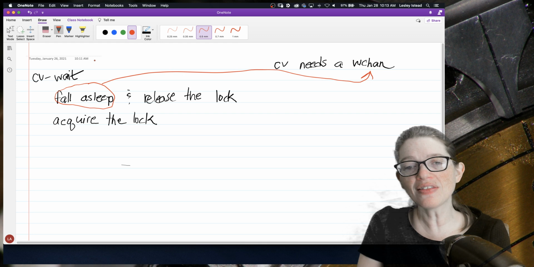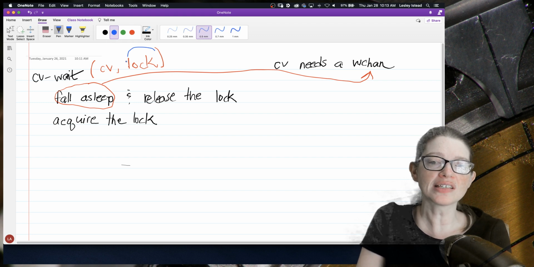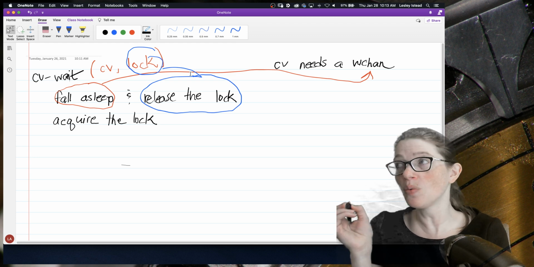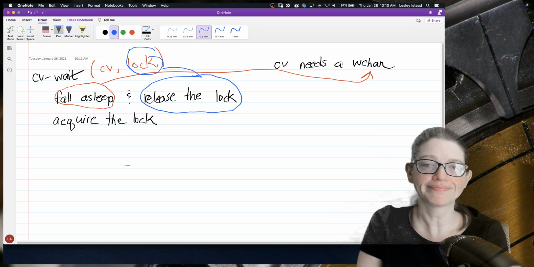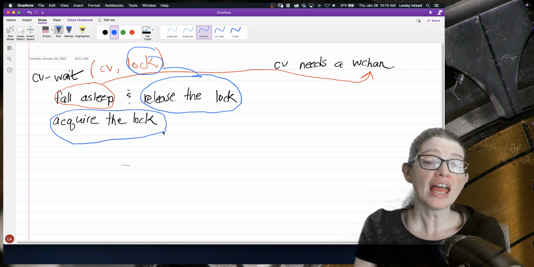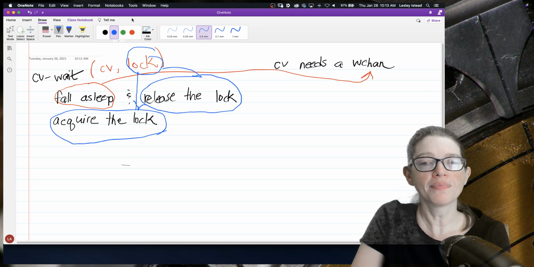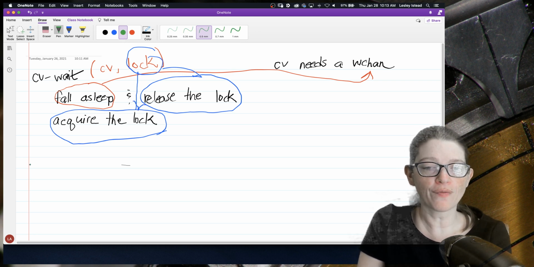So if you look at the CV wait function, it takes a CV and it takes a lock. And the lock that I need to release is the one that is passed in, because it's the one that belongs to the critical section. And then at the end of the function, the lock I'm going to be acquiring is also the lock for the critical section, so it's this lock as well. So let's take a look at a rough pseudocode here.